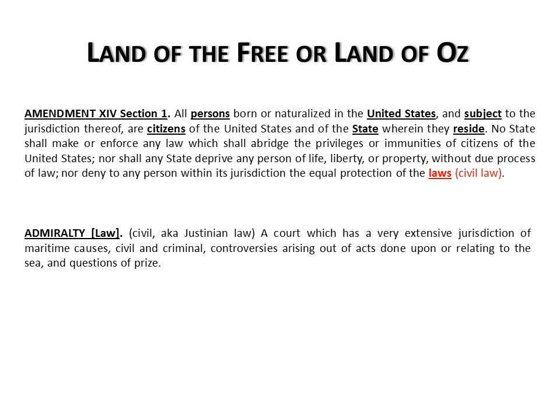We read, for instance, a court which has a very extensive jurisdiction of maritime causes, civil and criminal, controversies arising out of acts done upon or relating to the sea, and questions of prize. So again, this is relating to maritime law, but this is the fraud that they perpetrated among the people, upon the people. Whenever you go into a town court, you are under admiralty law. You'll see fringes on the flag that identifies them with admiralty law. Unfortunately, they've also turned all of our courts to admiralty law.